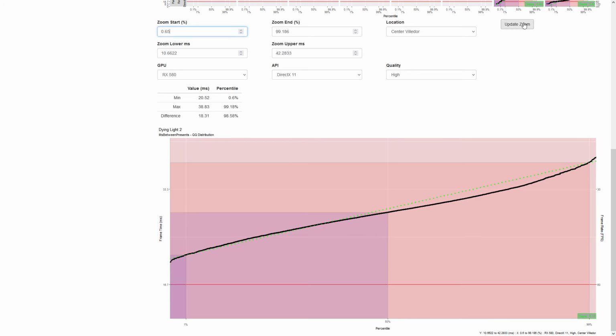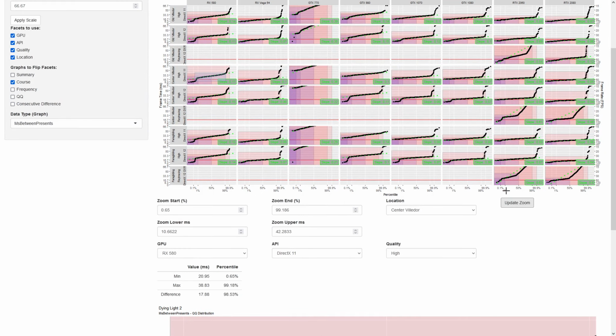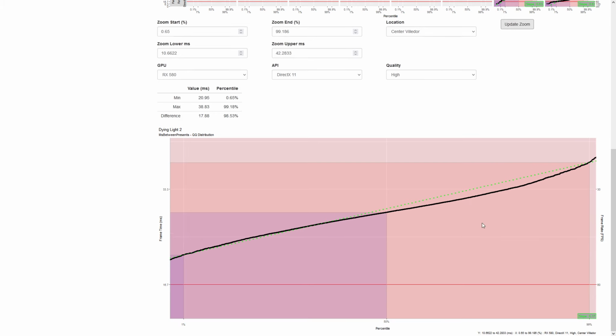0.65 to really cut off. Yeah. So now we do have some of the turn here, but focusing in on this would work great. This would be very useful for me to be able to see how this actually behaves in there, because this is the bulk of the data. We're literally looking at 98.5% of the data here. That is what you're going to expect.